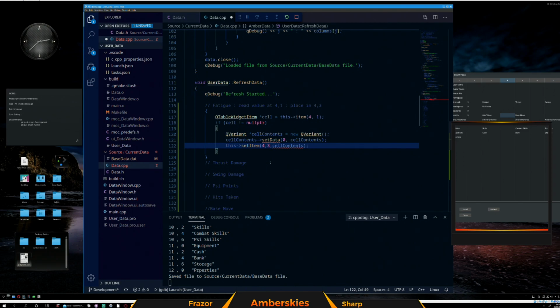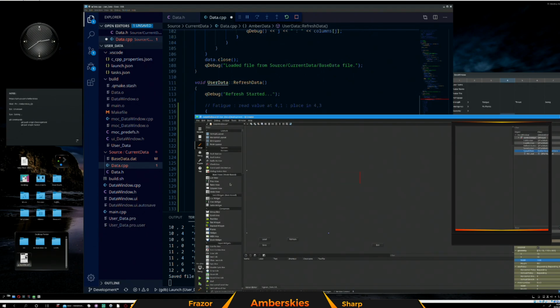Oh, dumbass. I'm doing the wrong thing. I'm doing it the wrong way around. That's right. I'd have to have that as a Q variant. Is that possible?